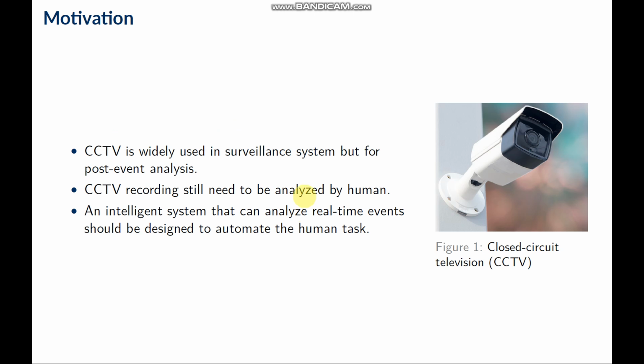Okay, today I would like to present a project: video anomaly detection. The motivation of a video anomaly detection system is that CCTV is widely used in surveillance systems, but for post-event analysis only. And the CCTV recordings still need to be analyzed by human workers. So an intelligent system that can analyze real-time events should be designed to automate the human task.